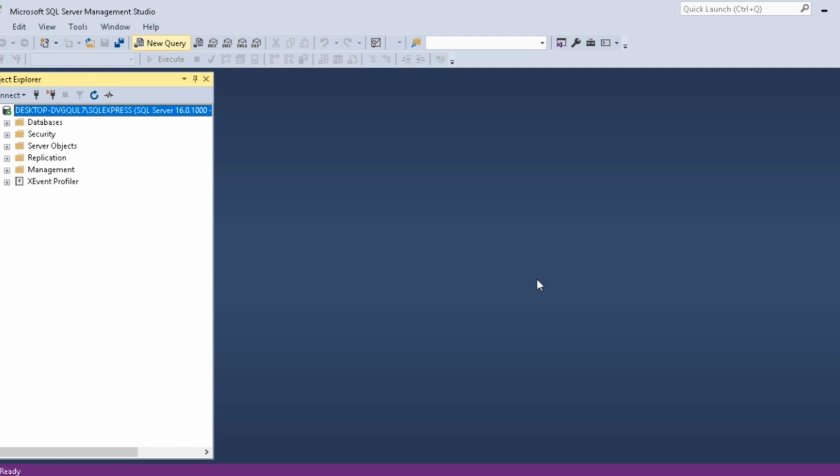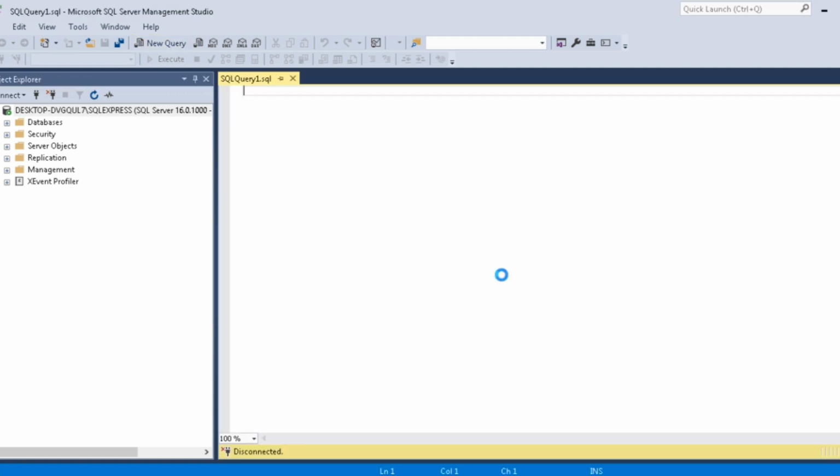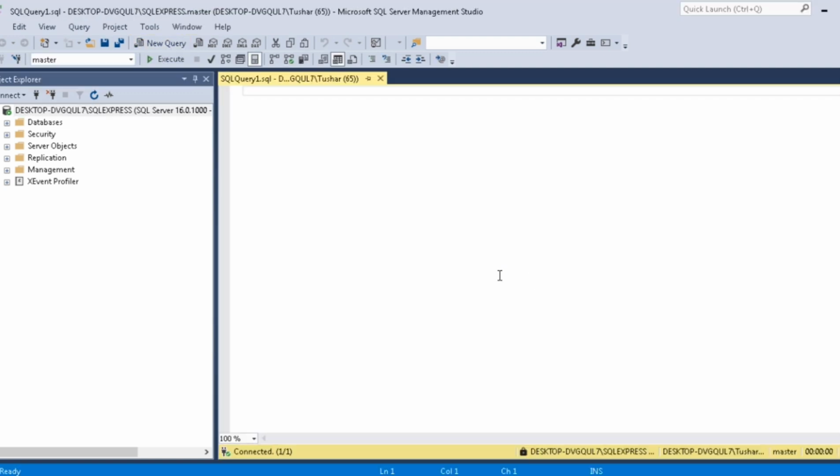If you want to write and execute queries, and you are aware of it, then it's fine. If not, then stay tuned with us, we will put some more videos showing how to use the SQL Server Management Studio, what all these commands and icons are, how to use them, then how to create complex queries, and other details of SQL, how we use it, what the different joins are, some clauses, group by and other functions. We can see it in the upcoming videos. So this is all about the SQL Server Management Studio and its installation.